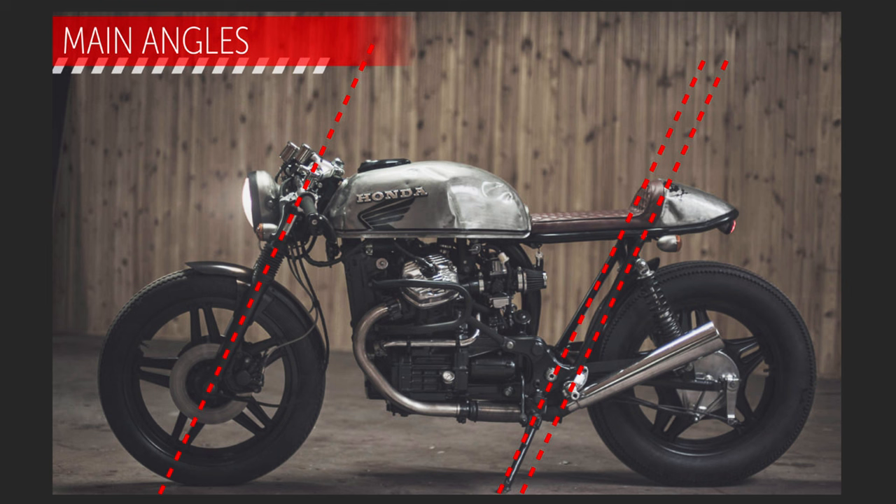This is the last part on the subframe. Just putting on tack welds now, just to make sure everything is correct. And then I will take off the frame, remove the engine, so I can do proper welding. I need to make a bracket for the tank though, but some final welds now, and I hope it will be decent.